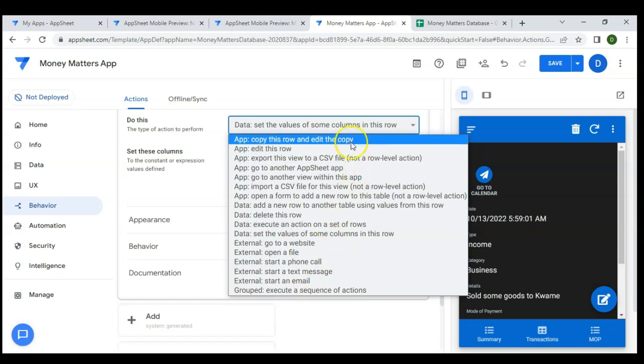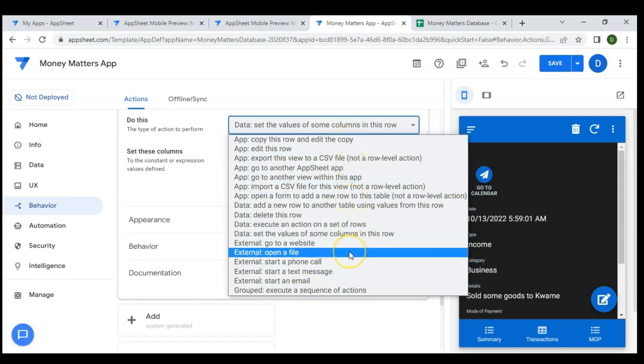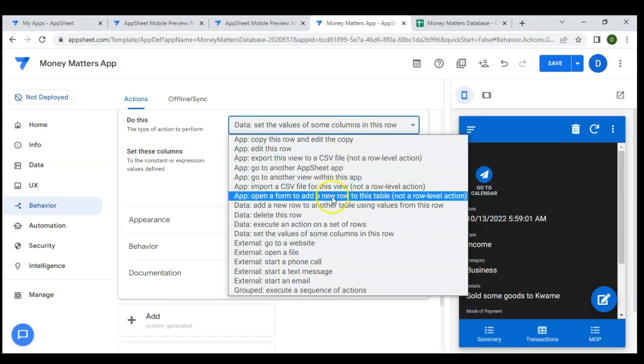These are basically all the actions you can do in AppSheet. To be frank, I've been using AppSheet for a while and I found all these actions to be quite extensive. Whatever you want to do in AppSheet, you can use these various actions to do it. You can combine a few of them to even create much more powerful actions.